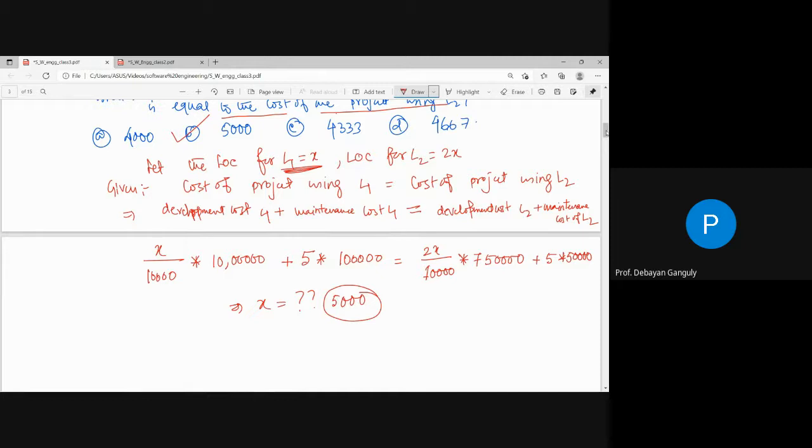If there is anything, otherwise we will start the next. This is called cyclomatic complexity. That is the next thing, and that is one of the easiest things of this particular chapter, software engineering. So let's see whether we find any other questions from COCOMO or this cyclomatic concept. Just a minute. Okay.